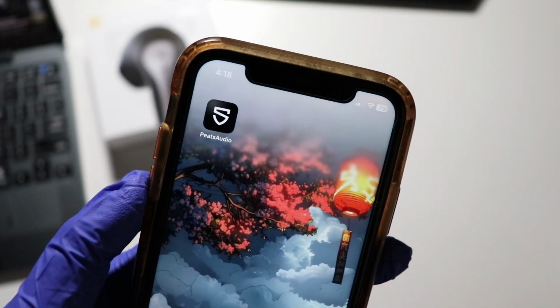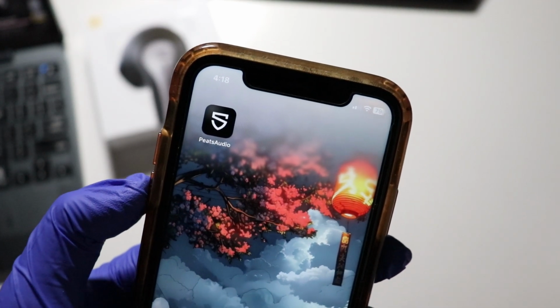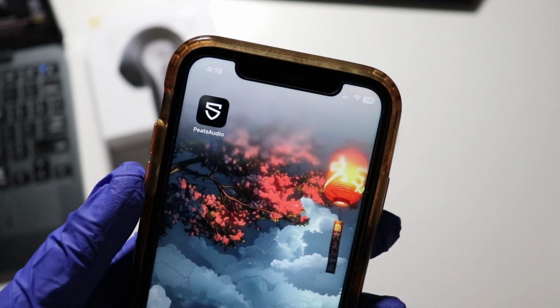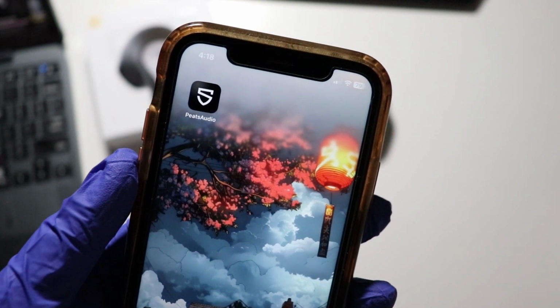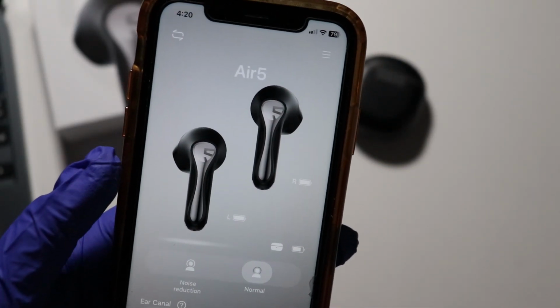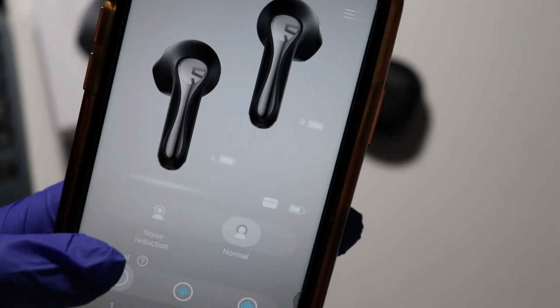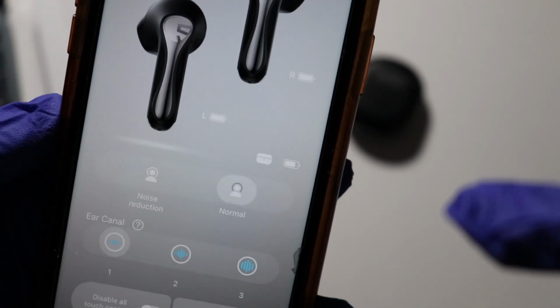From the Google Play Store or Apple App Store, you can download the PEATS Audio app, and this is going to allow you to adjust the settings of your Bluetooth earbuds in terms of the EQ settings and, of course, the touch controls. Once you've got the earbuds connected in the app, as you can see, we've got the Air 5 on the top of the screen. We've got the battery indicators for the left, the right side, and of course the charging case.